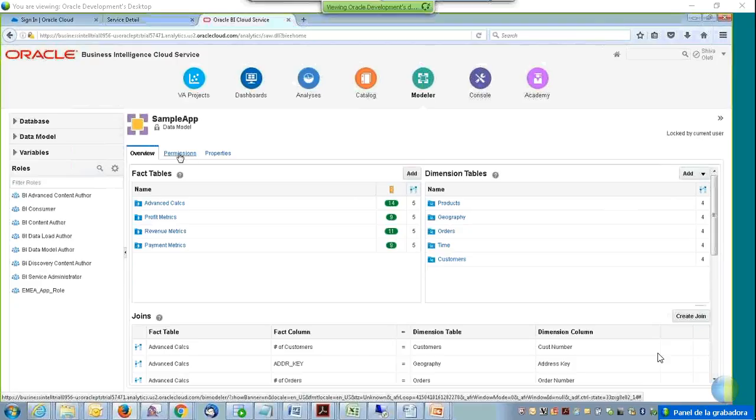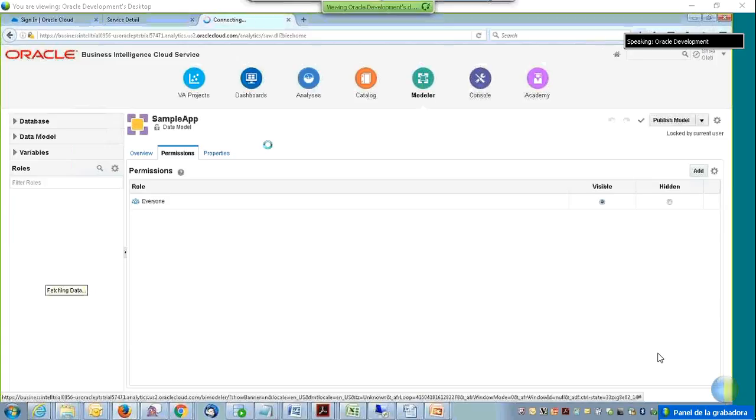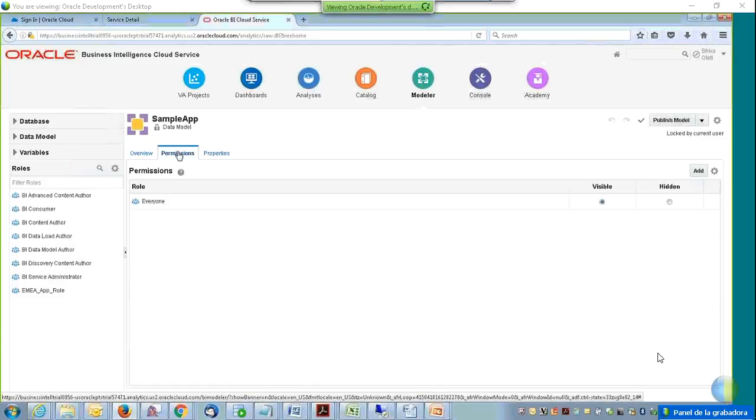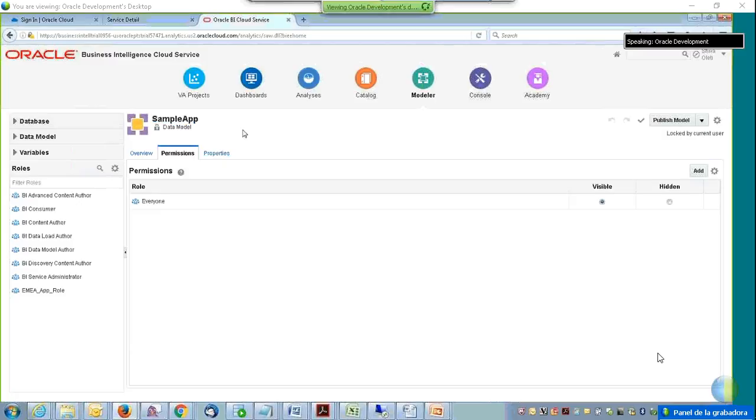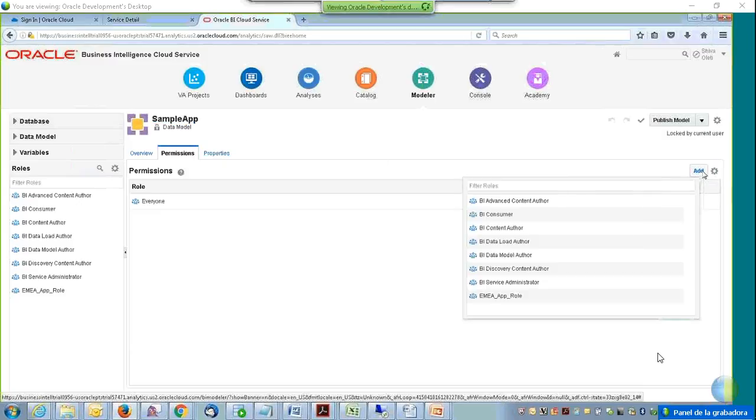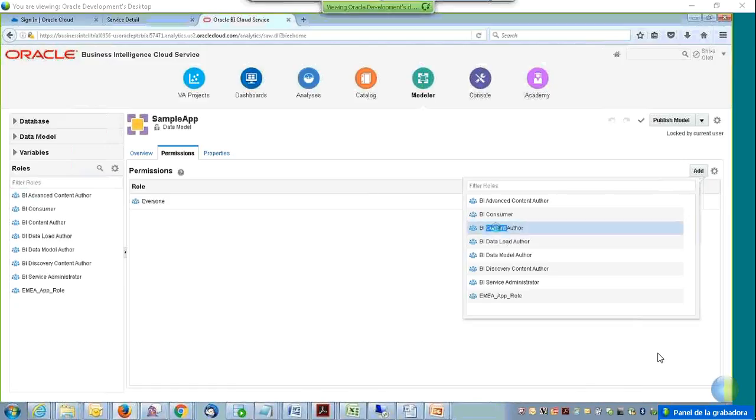Then we have the permissions tab. So this permissions tab is at the sample app data model level. You can specify for a particular role, say I want BI content author.